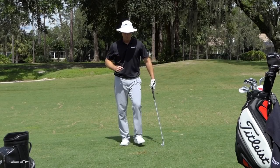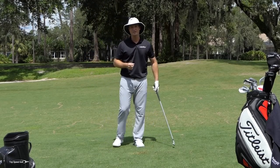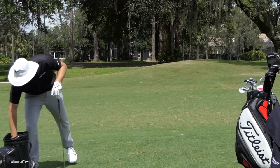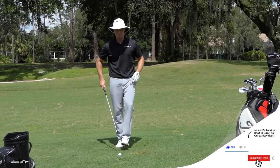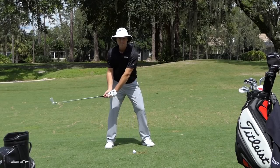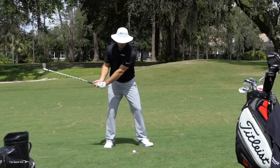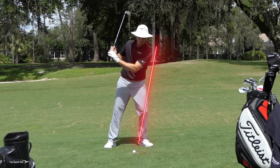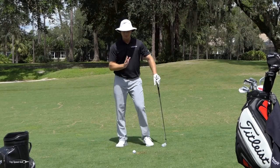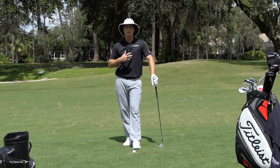If you're getting too deep a divot and really chopping down, most of the time what I see is players coming too far in front — swinging over the top. Typically you have a slice, the ball curving from left to right, and you're chopping down on it. What you want to work on is coming a little bit more from the inside. Probably one of the biggest tips we talk about is what we call the compression line in the Top Speed Golf system: looking from my left ankle up to my left shoulder, with great golfers that's going to be basically straight up and down. Players struggling coming over the top get in front of the golf ball — the shoulder is all the way in front of the left ankle, putting you in a position where the only way to hit the ball is coming down over the top with that really steep divot. Feel like your head is a little farther behind the ball as you rotate through, coming from the inside and a little more out to the right — that's really going to help shallow out those divots.